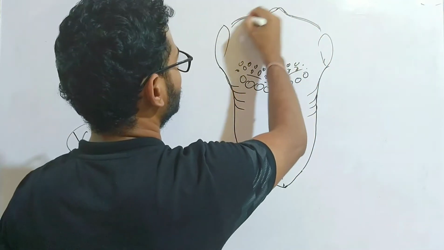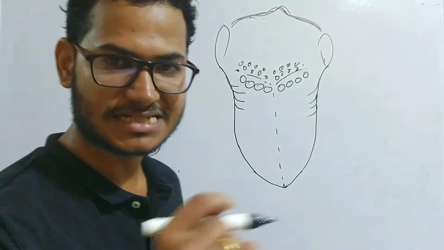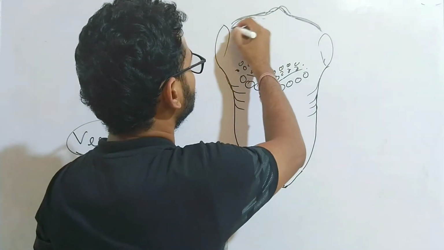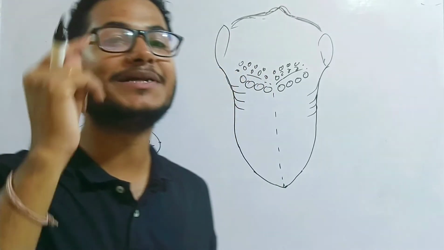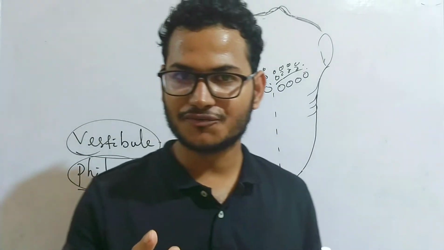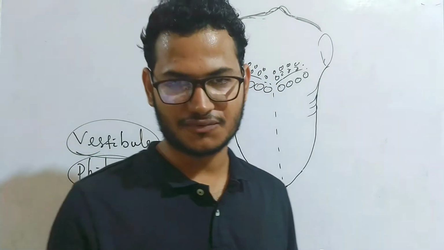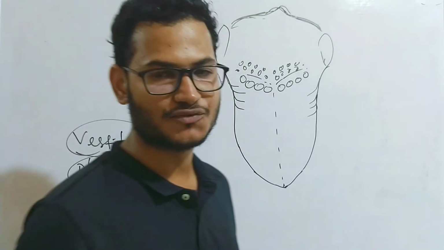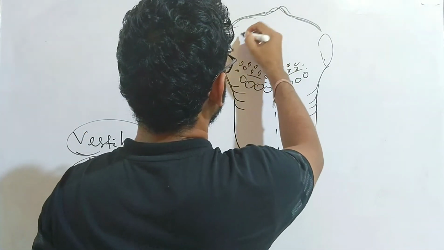As I have already told you in my previous class, the epiglottis is the structure that prevents the entry of food into the windpipe. As the uvula does not allow the food from the buccal cavity to enter the nasal cavity, likewise the epiglottis does not allow the food to enter the windpipe. It will close the windpipe while swallowing food. The food can only enter into the esophagus, not the trachea. Okay, so the structure is like this.